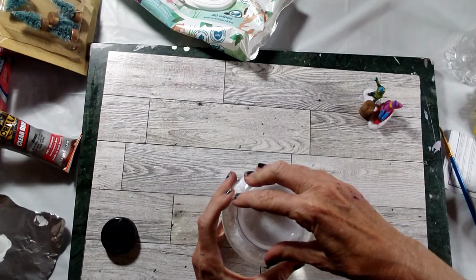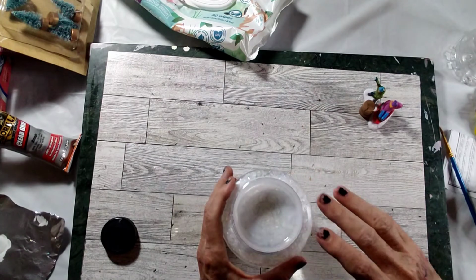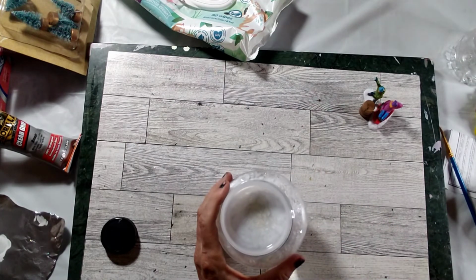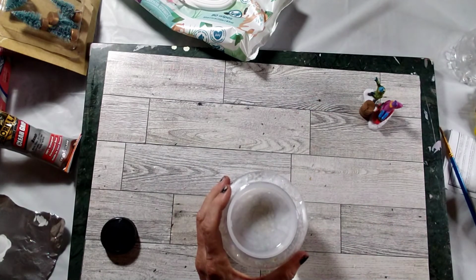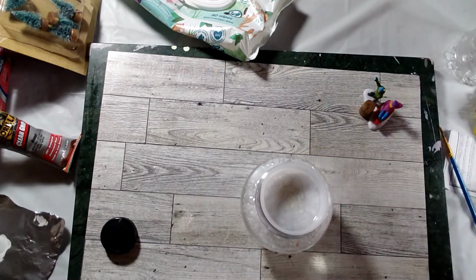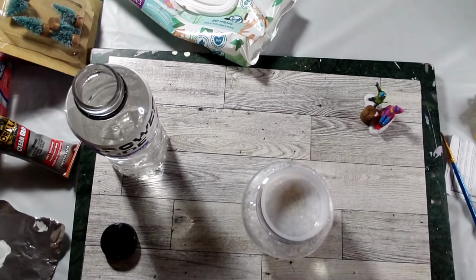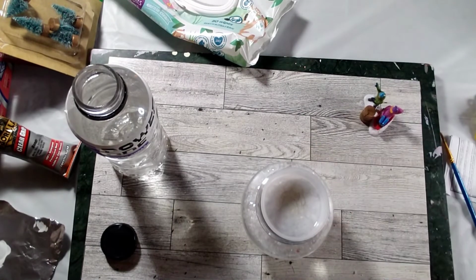Before I seal this, I kind of want to see what I have. I think I could still use a little bit more water. I don't have any more out here. And I don't want to set this like this. There we go. I'll do this. See if it'll set there. Okay, perfect. Alright, guys, I'm going to put you on pause. I got to go grab some more water. Okay, I'm back. Sorry about that.